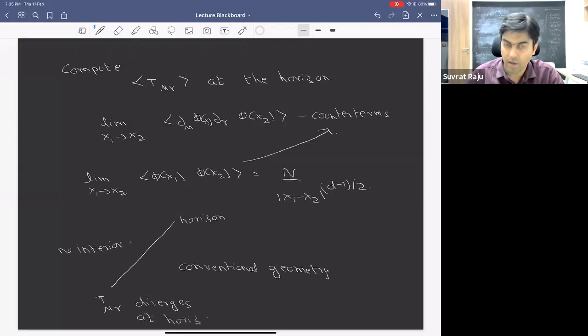Okay. And so the firewall is kind of saying that, we agree with the fact that you cannot have partner modes that are entangled with the modes outside. But the place where the firewall diverges from the fuzzball is that, A, it doesn't say there's any notion of fuzzball complementarity. It says that if you have an observer who falls in, the observer will just hit a ball of fire. And the reason the observer will hit a ball of fire or will hit some energetic particles is because there are no particles behind the horizon to be correctly entangled with the particles in front of the horizon. And if that happens, if you break the entanglement at some point, then you can compute the expectation value of the stress tensor, and you find the expectation value of the stress tensor diverges.